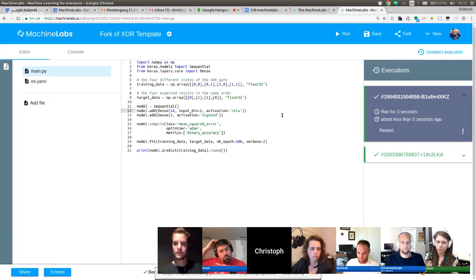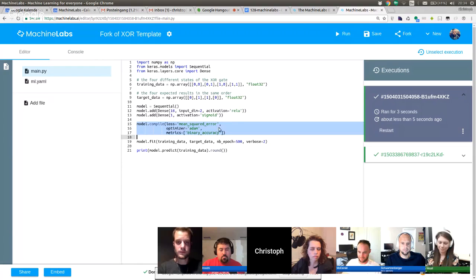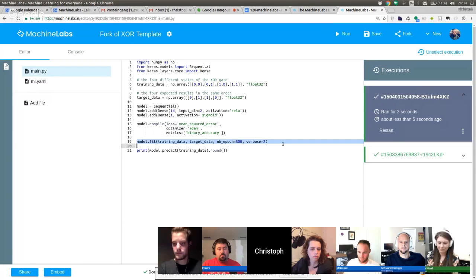And then this part here is setting up our neural net with our layers. Then we are configuring a little bit more, like how the internals should work, and last but not least we kick off the training and say how many epochs we want to run. And yeah, this is then going to our backend, and maybe we can switch to a different one that has slightly better output.